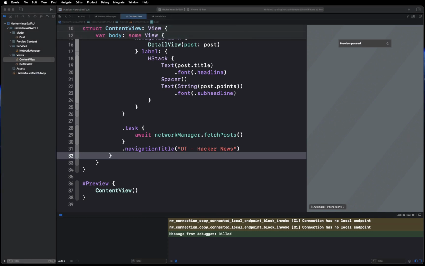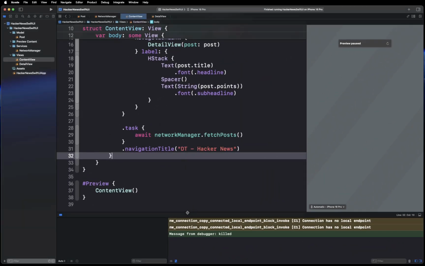Okay, so what we're going to do is end this video here, and in the next video we will be creating our web view, and that web view is going to help us launch the post that has been selected by the user, and we can extract the URL and open a Safari view inside our app and display the content of the URL. Okay, so I'll see you guys there. We're going to create our web view.